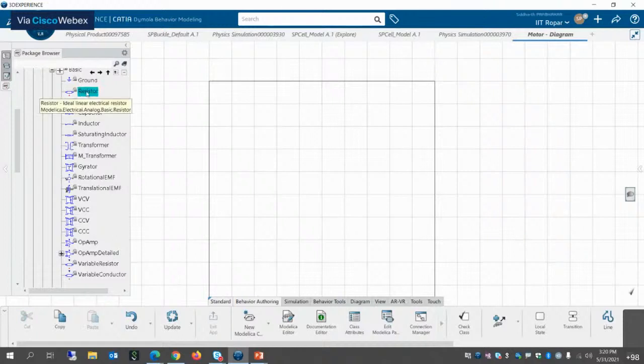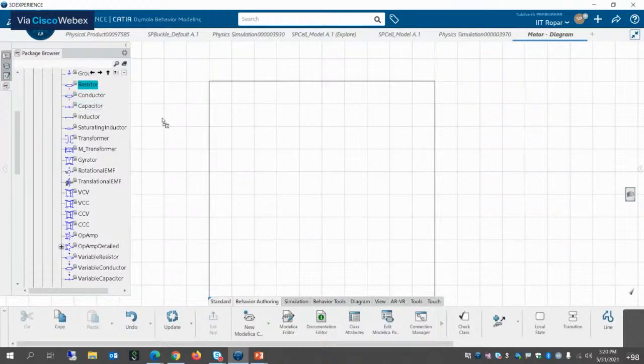So all you need to do is click on it and select it like this and drag it and drop it on your edit window. So you can drop it out too. There's no issue with that. It's just that to keep it a little bit clean and not messy, we have this gray window which is up here. So you can increase the size of it too. So that's an option. But yeah, the first component which we needed is a resistor.